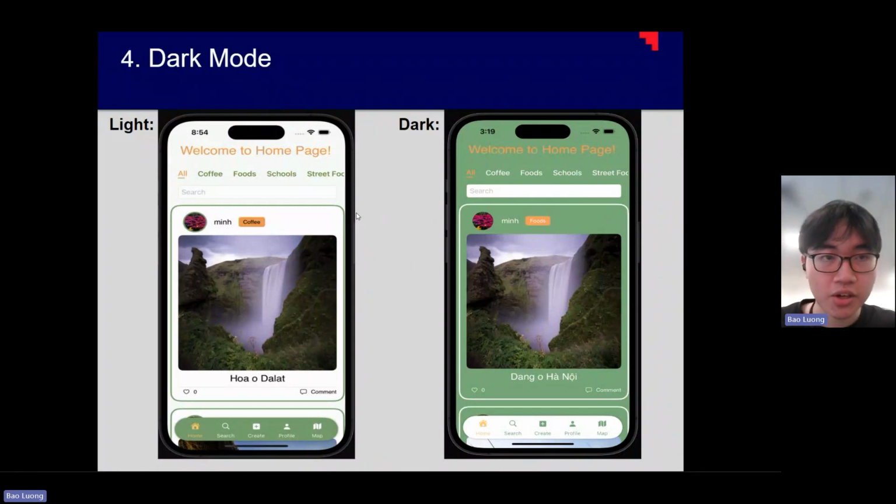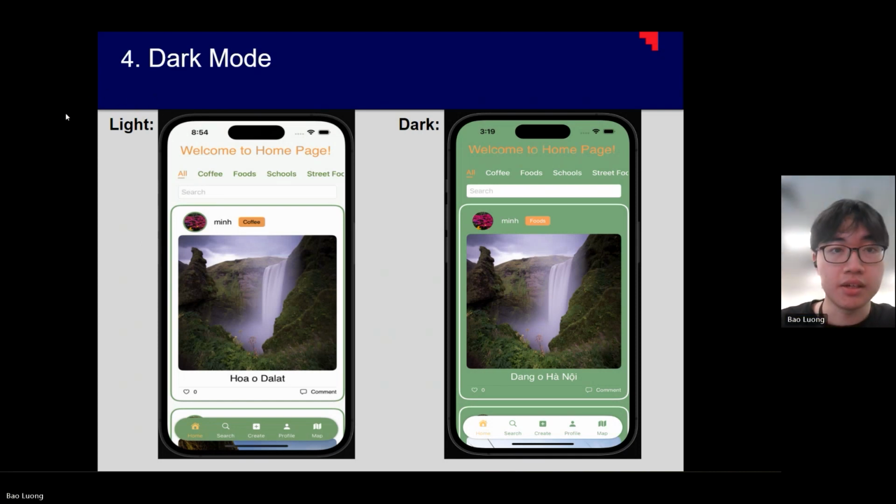So I'll be talking about the advanced functionalities. The first one here is the dark mode. As you can see in here, there are two types of settings, the light and the dark mode, which is toggled inside the settings of the application. And this applies for all of the views. By toggling it, we change the global variable and in turn change the view that is displayed throughout the application.